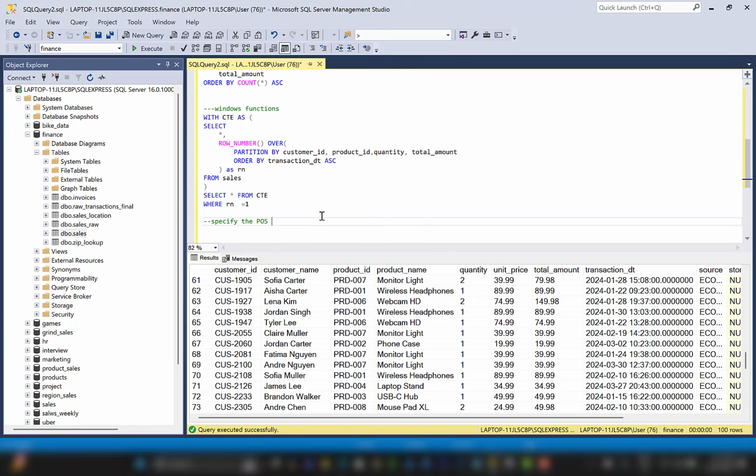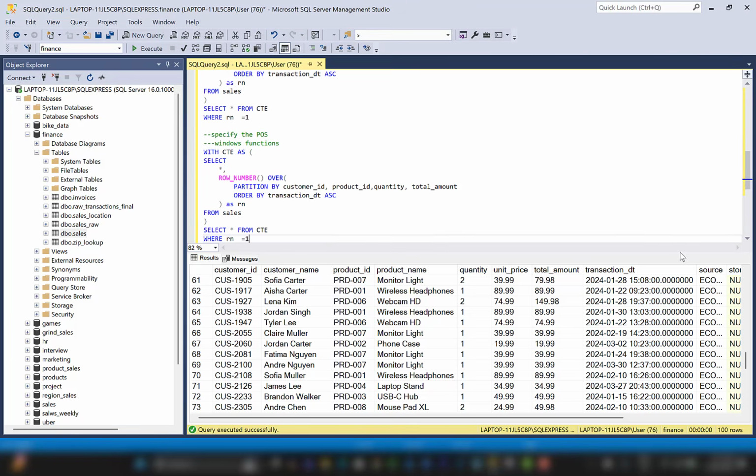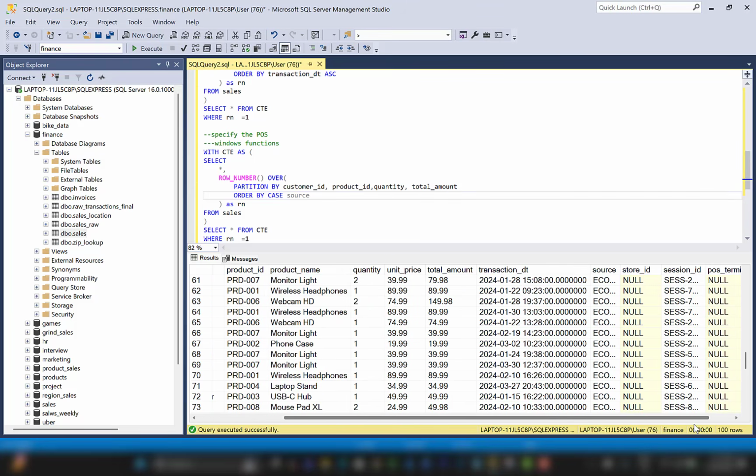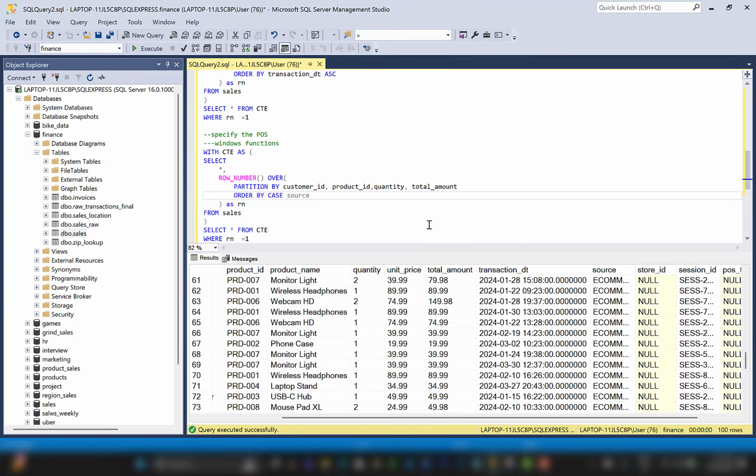The way we do that is very easily. We can just say to our query here, so let me copy that down, okay, I don't want you to order by the date. I want you to order by point of sale. So I can say CASE. So case is like IF. Case when the source, because source has our point of sale here, as you can see, it is e-commerce or point of sale.